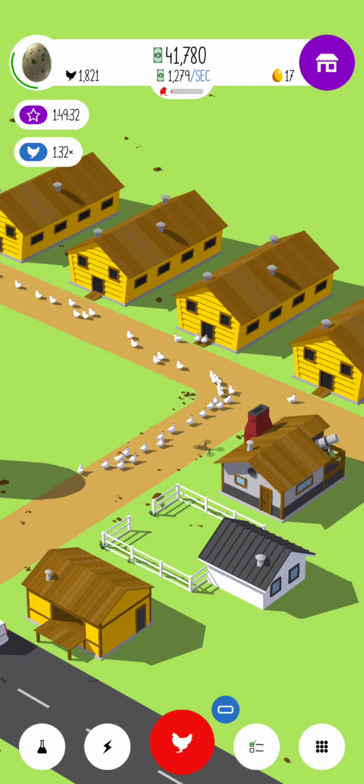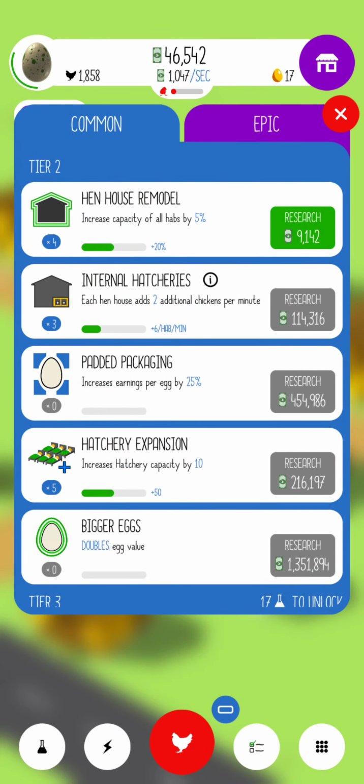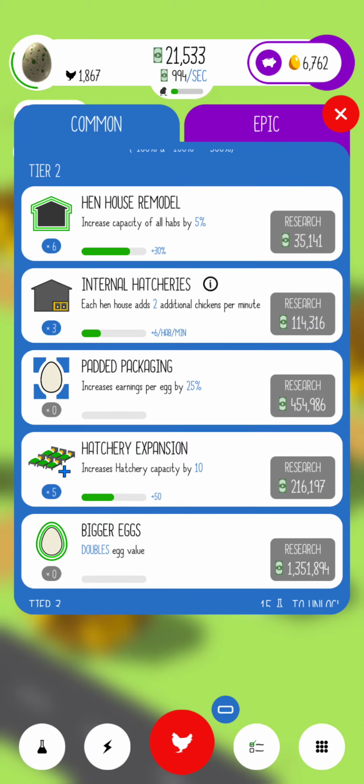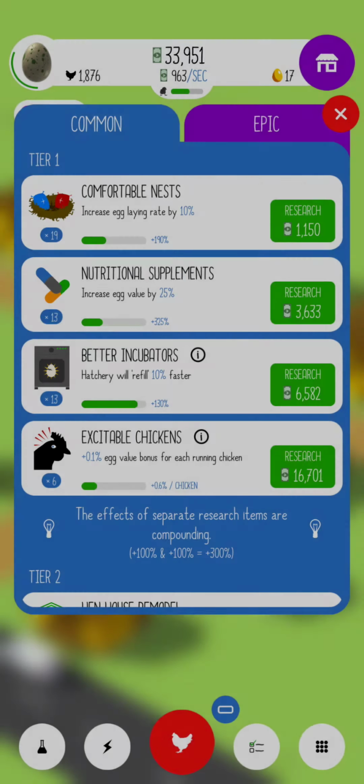Okay. Of course, we're running out of space. There we go. Now let's go here. More info. Your farm gets an earning bonus for every chicken running to the hen house. This increases the bonus per chicken. Okay, I got you.